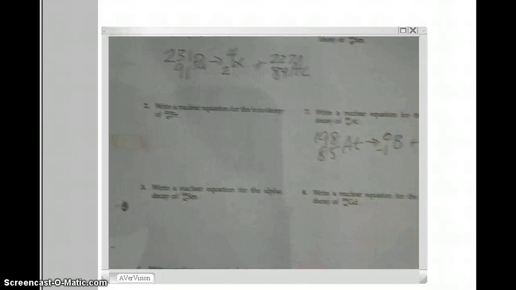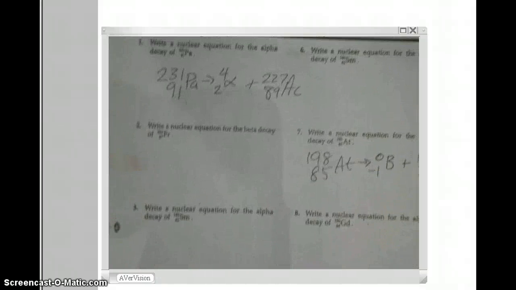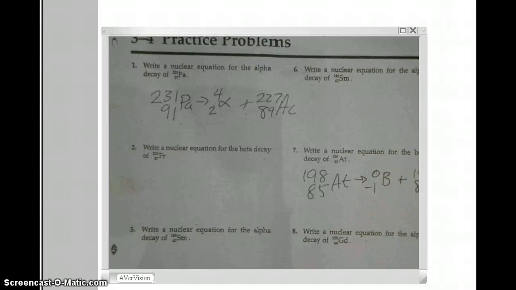Okay? So all you have to do is follow those two examples to complete alpha and beta decay. Now this is also going to resemble what you see in the book, and the sub will give you those pages that you need to cover and read and be responsible for. But at least this gives you a little insight as to how to calculate and write a chemical reaction that deals with alpha decay and beta decay.